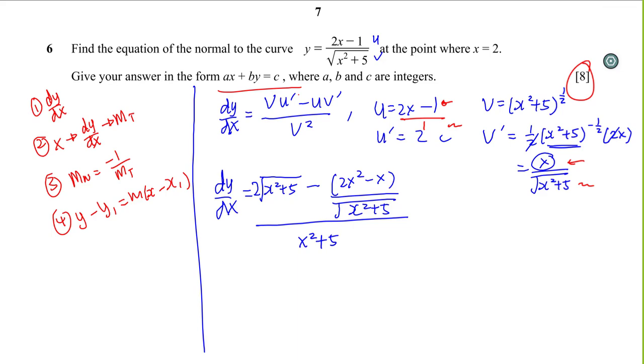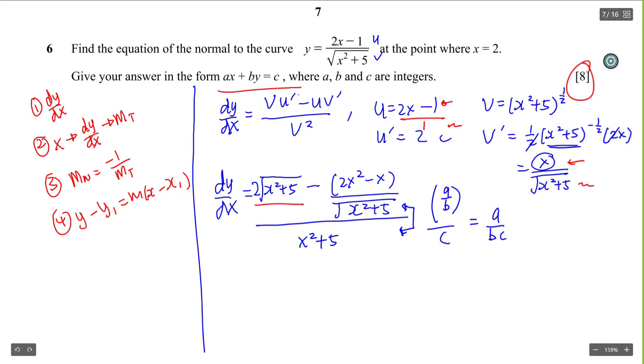Alright, this is when you have 3 levels, right? A over b divided by c. Like what I said, if you have a over b divided by c, you get a over bc, right? So I kind of need to multiply the denominator here with the denominator of this one. But I can't straight away do it because of what? This is over 1. I need to solve the numerator first. I need to solve this whole thing first before I can do this. Alright, so yeah, I will solve here.